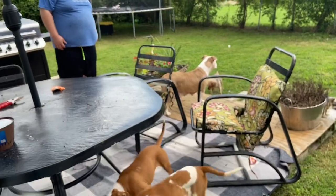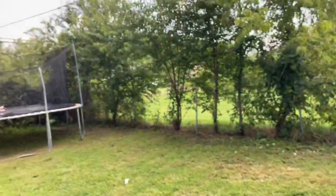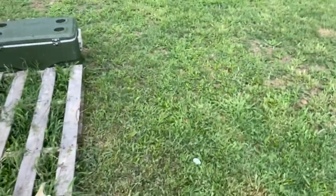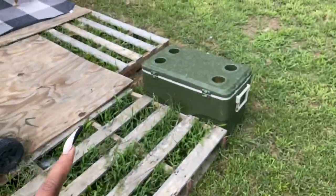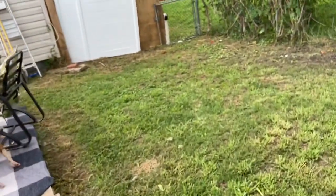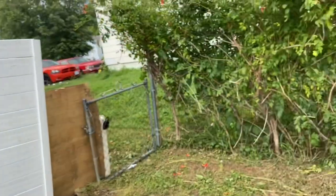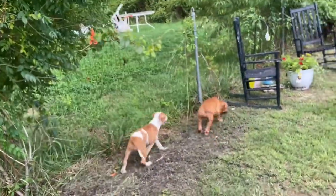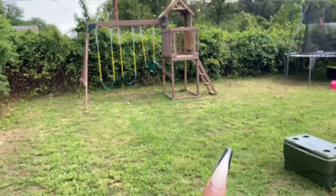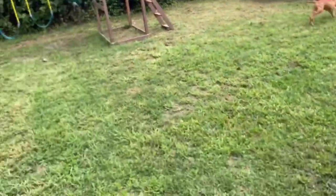So we never got a chance to put this up, let me show y'all, because we couldn't find the little woodcut thing. So hopefully this weekend we can finish this, that, and that other side over there. But to block the dogs until we finish the gates, we did put this up because they will be outside most of the day during my daycare hours. And I probably get a kennel. I don't know if I'm gonna put it in between there or there. I'm thinking there because they will have shade, tons of shade.